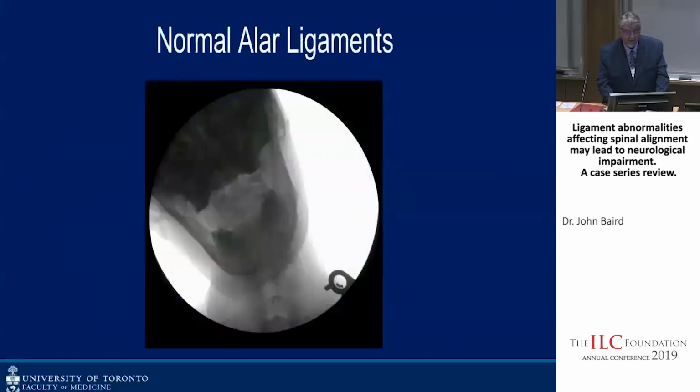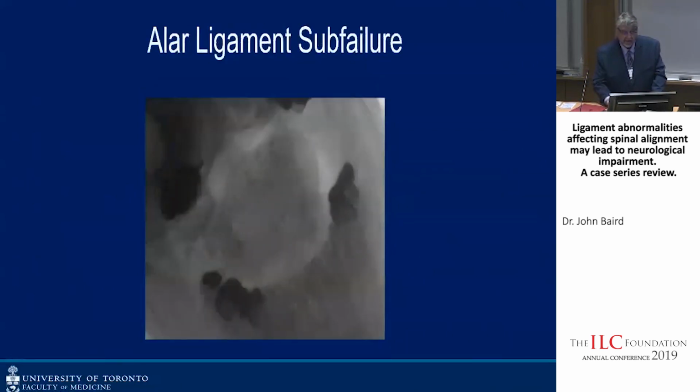But what I really want to do is look at that area of the atlas and the axis. Here's an example in the DMX of the open mouth lateral bend, and what we're really looking at is the alar ligaments. The alar ligament attaches from the occiput up here to the tip of the dens, and its purpose is to restrict rotation. So when people turn their head from side to side, it comes to a stop because of the alar ligaments. If the alar ligaments aren't functioning properly, then we'll see an overhang, and this is just a magnified version.